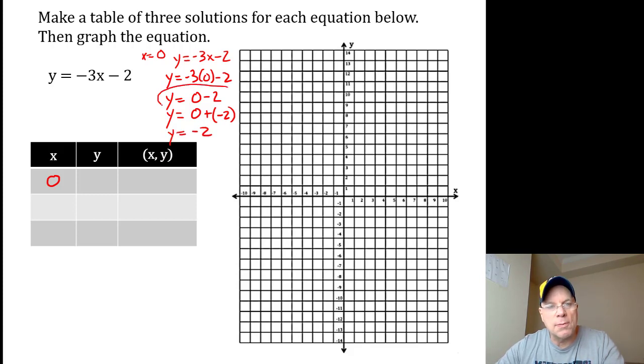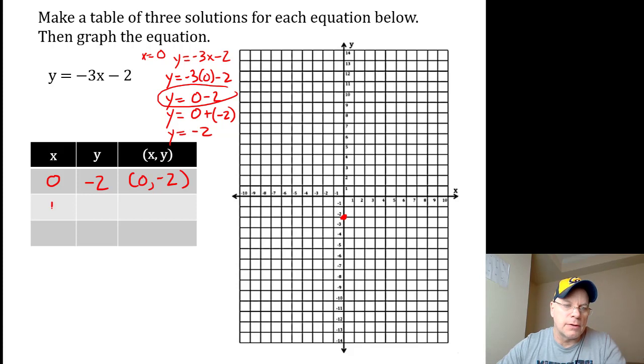Some of you can look at 0 minus 2 and just know that it's negative 2. And you don't have to change it to addition. But I'm just reminding you that we've done it both ways. So this one does not pass through the origin. For this linear equation, when x is 0, y is negative 2. So that line intersects the y-axis at negative 2, not at the origin.